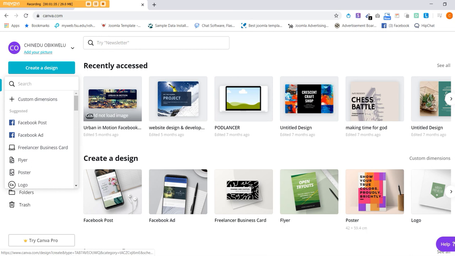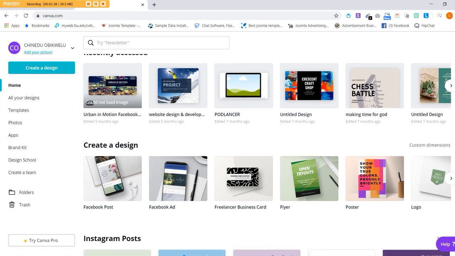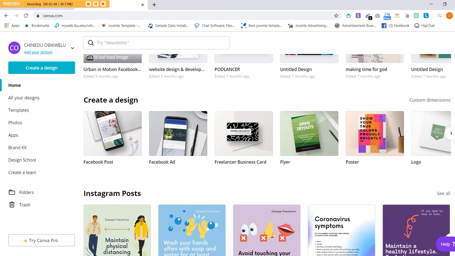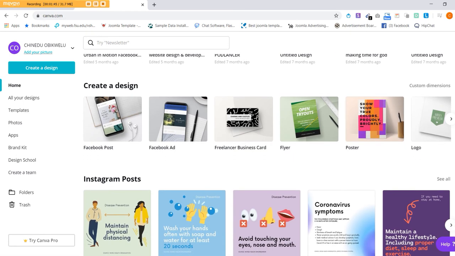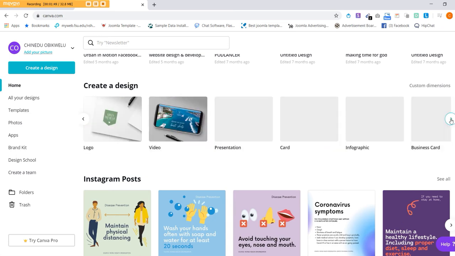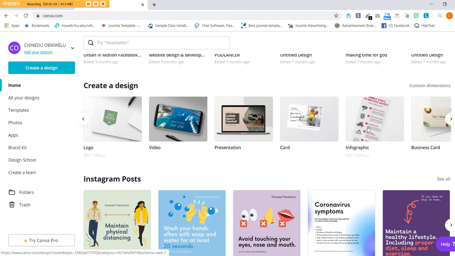You can see there are so many possible templates you can use for your design. And so let's say you want to create a logo. It could be anything you want to create. You say for graphic it's another, which is quite good. Let's assume I want to create a logo.